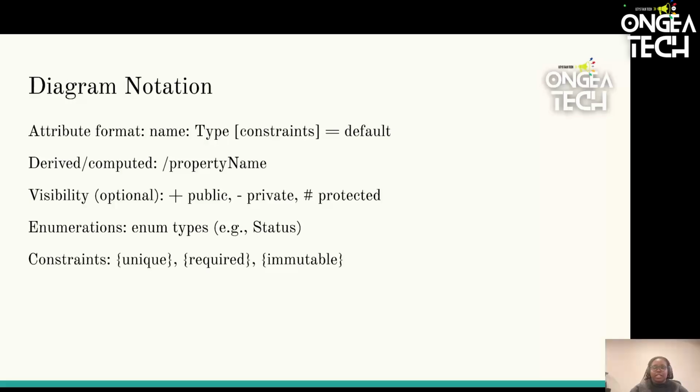So with enums, it restricts the options you have when you're working with a certain class. So we know that under status, we have three options available: not started, in progress, and completed.